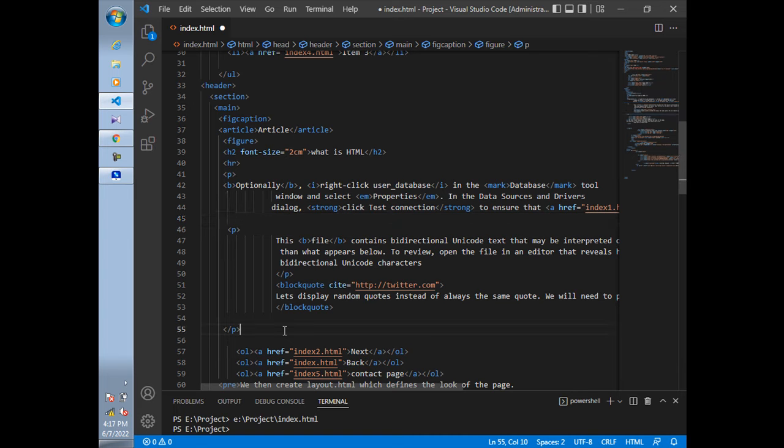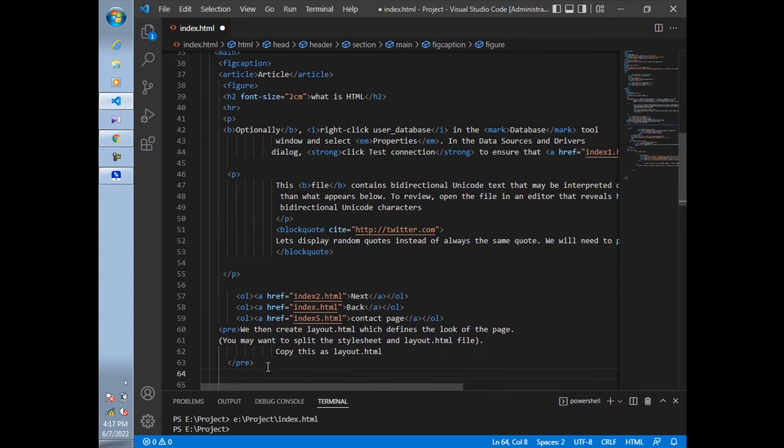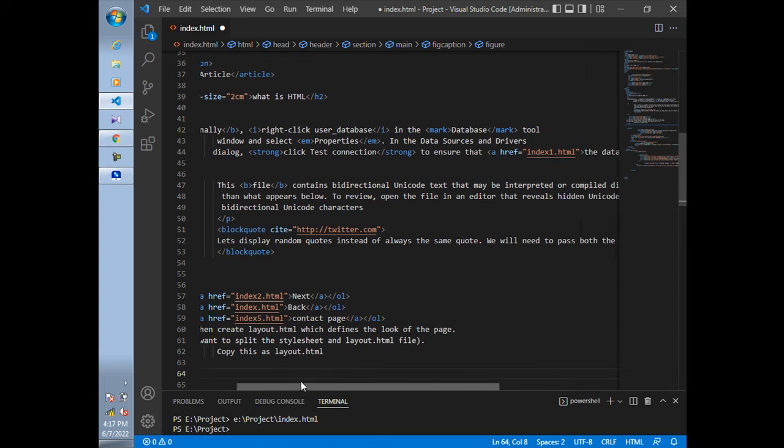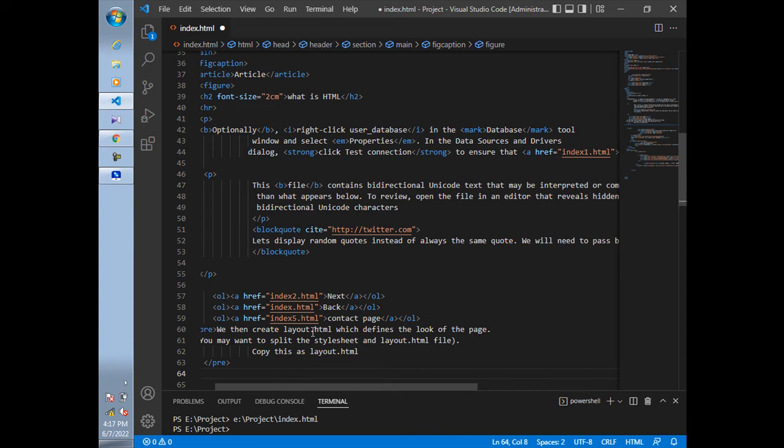If we want to make, for our browser, a next page, previous page and contact page, for this we can use the OL element. The browser can access the next page by clicking on next, and if the browser wants to go to the previous page, it can click backward to reach the previous page.